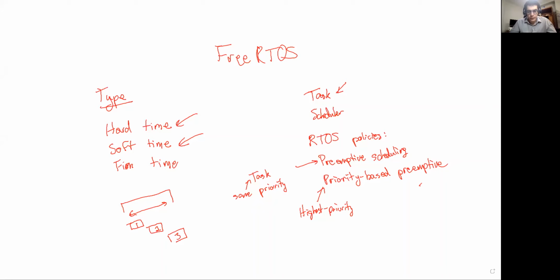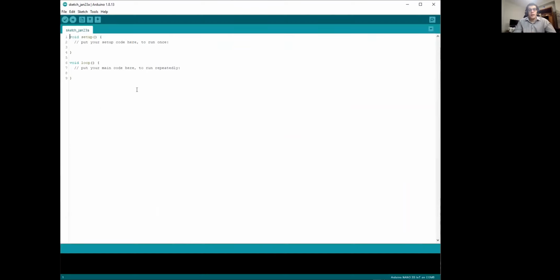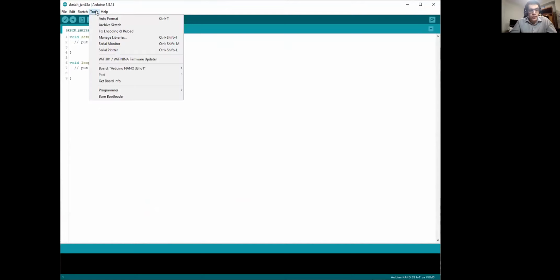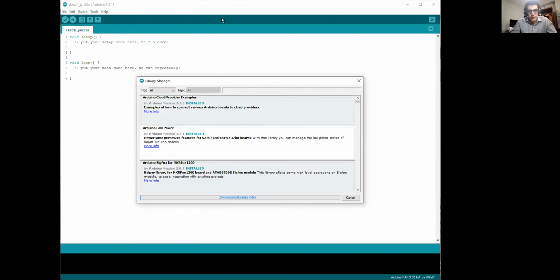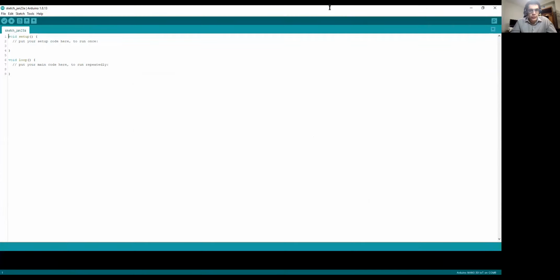So if I share my screen here to the new sketch, you will see that this is a new sketch. There's nothing implemented yet. The first thing you should do is, of course, download the FreeRTOS library. So we'll go under Tools here, and then we're going to find Manage Libraries. We can select that, and then the normal screen should pop up where you will see the library manager. In your search here, you can search for FreeRTOS.